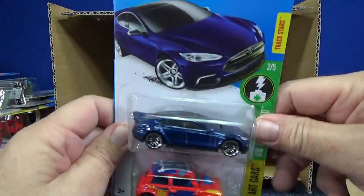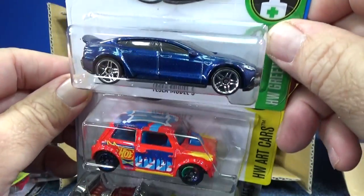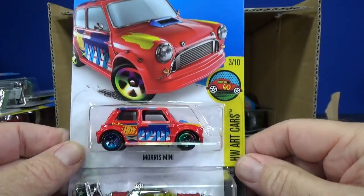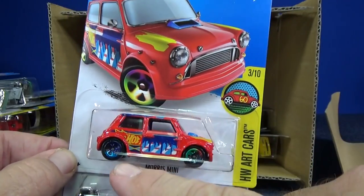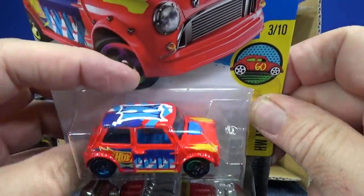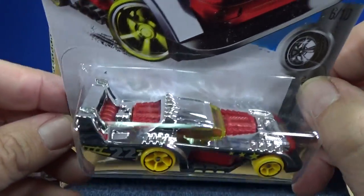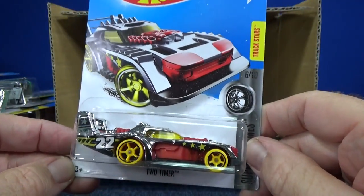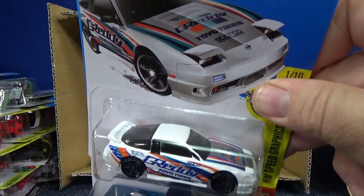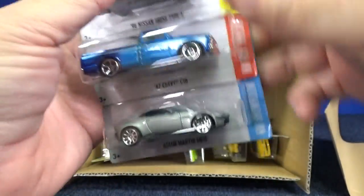Tesla Model S — I'll have to take that one home to ask my daughter what color she thinks it is. There's another Art Car with the letter 'H' on the roof of the Mini Cooper or Morris Mini. Those have rainbow wheels — wildly colored, so you'll wind up with a lot of color variations. Another Super Chrome, the Two Timer. And the 180SX again, another C10, and the DB10 again.